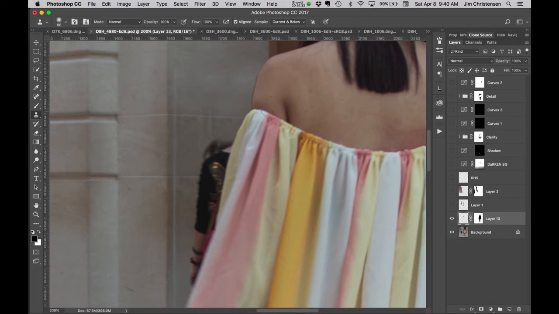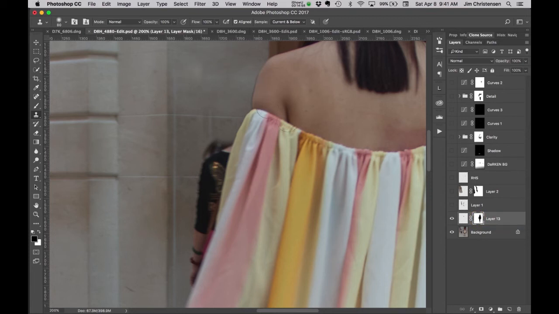Now, when we get really near our girl here, we can see we've got a little halo. And if I shift-click on the mask, you can see that the mask is preventing us from seeing the pixels that are right next to her. Now, I just need to go fix up my mask for this.